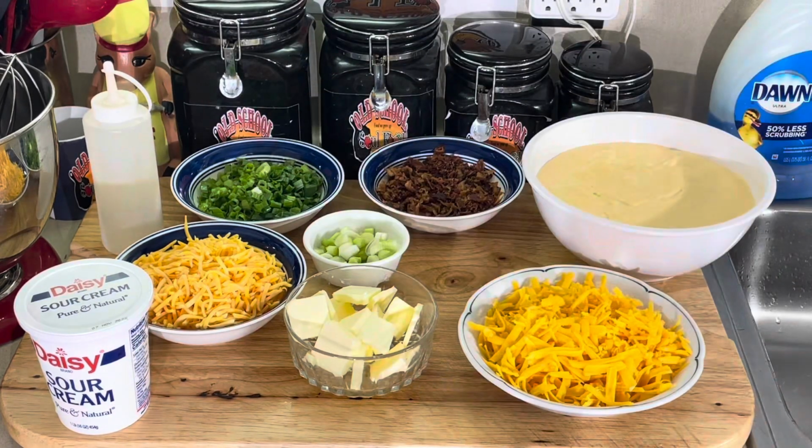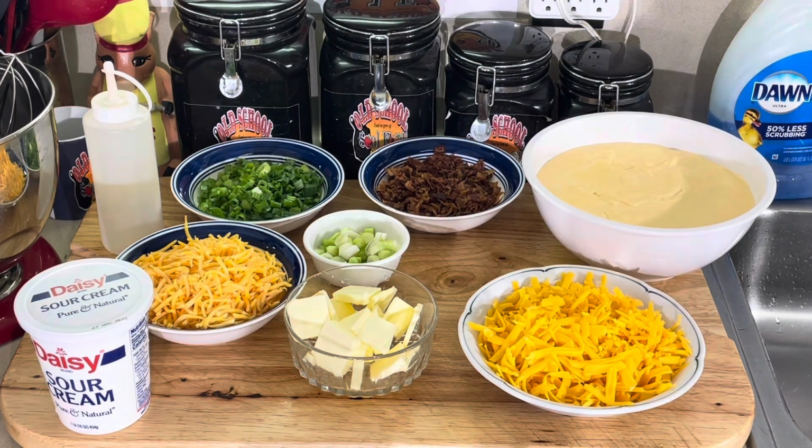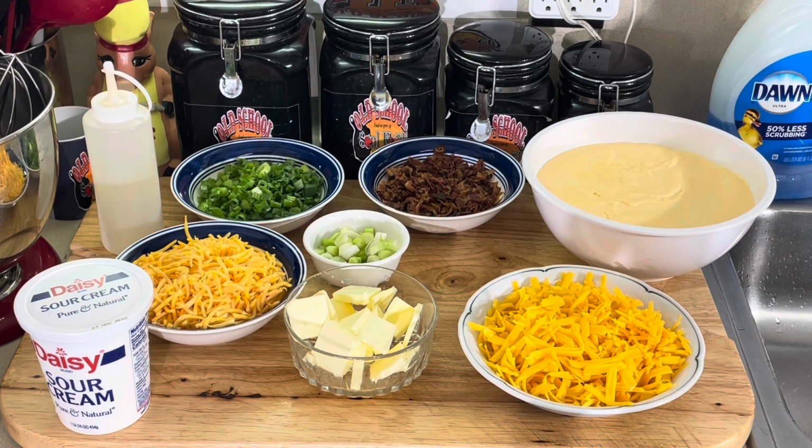It's gonna be just like a baked potato, I'm telling y'all, without the skin, just easy to eat. Something I created years ago, because I said, how can I make baked potato more eater friendly, where I can just sit down and go at it without having to worry about digging it out of the skin and all that. So this is what I came up with. But anyway, y'all, I'll be right back when the potatoes are ready.